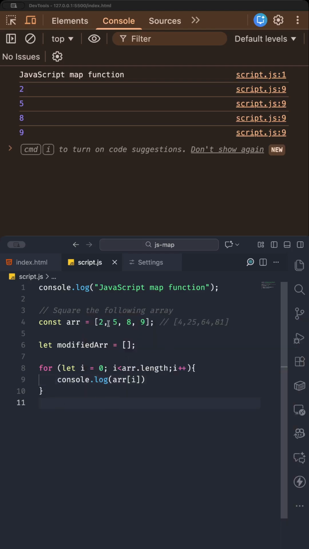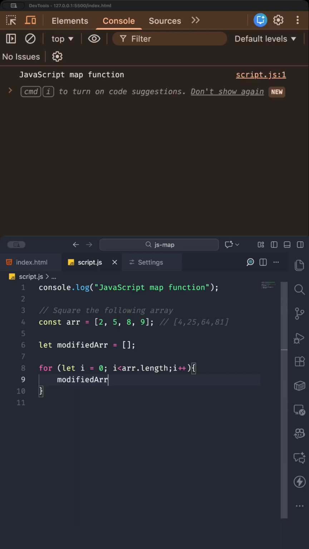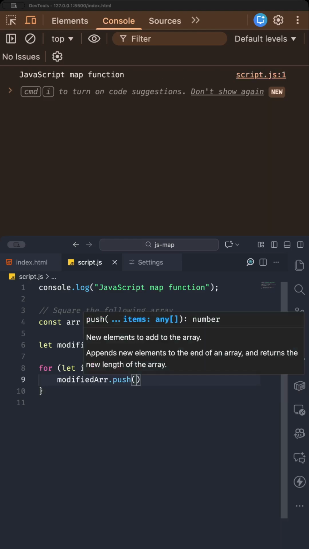So we got 2, 5, 8, 9. But our challenge is to make sure we get an output whereby the elements inside this array are squared. So what we can do is push a new element to the modified array. There's a way we can push items to an array by using the push method, and the push method just receives the new element you want to push.